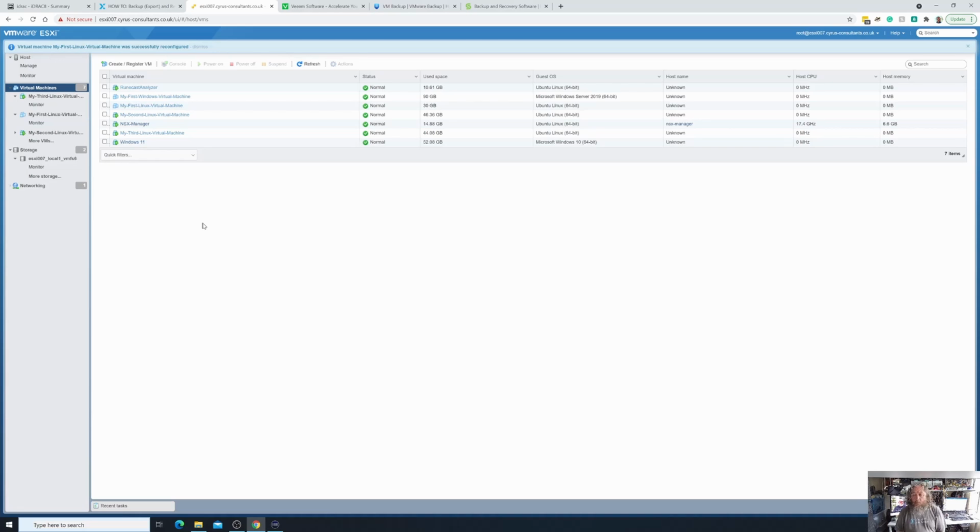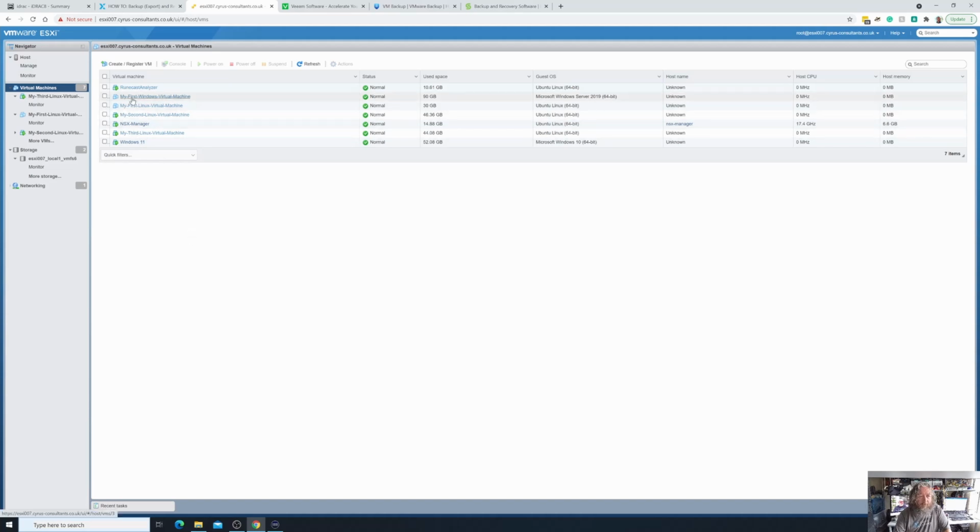Okay, so we want a backup. Quite simply, the first thing we need to do when we're exporting to an OVF is ensure that the virtual machines are off. That may cause you a particular problem, but if you've got no other mechanism at all and you want to back up and restore, or move these to another ESXi server, or to VMware Workstation, then for this procedure you must ensure that the virtual machines are powered off. I have received a few questions on Experts Exchange about this, where people said those options are greyed out. Why? Probably because you haven't turned off the virtual machine.